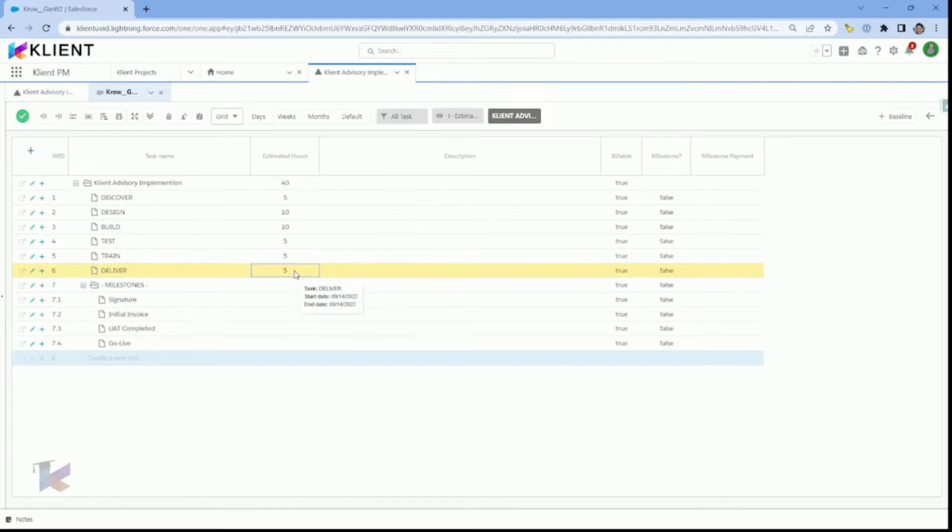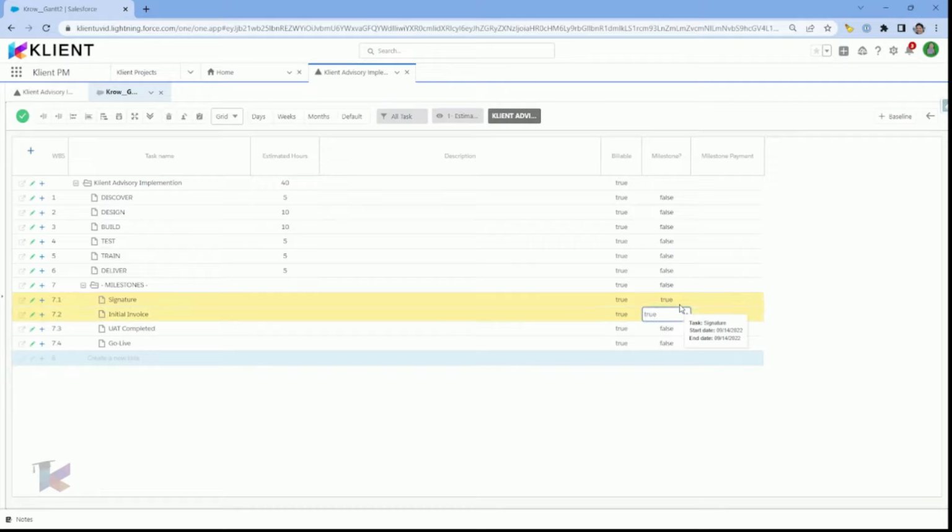The other thing I could do, still using my keyboard and the arrows on it, is to go and mark these milestones. So right now, they are false. I'm going to change it to true. Enter, go down, enter, true, enter, then go down, same thing. So easily, I know which ones will be milestones in my project.